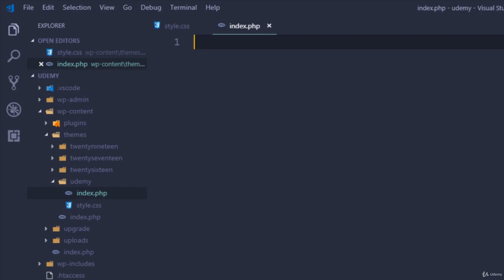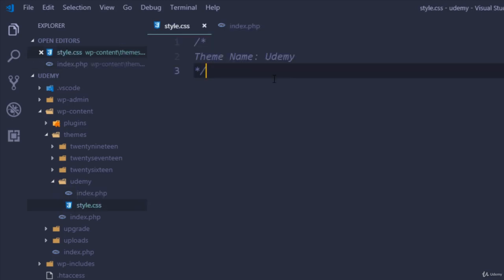Let's go back to the file header in the style.css file. Let me go over what's going on. When WordPress retrieves a list of themes in your WordPress installation, it'll go to the wp-content/themes folder. Each theme should have its own folder, and WordPress will go through each one and look for a file named style.css. If this file is available, then WordPress will scan the contents of this file and look for something called a file header.